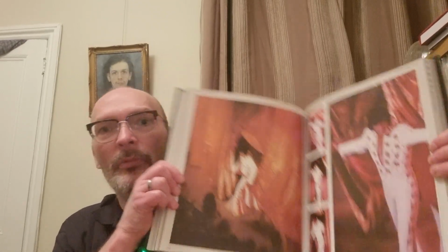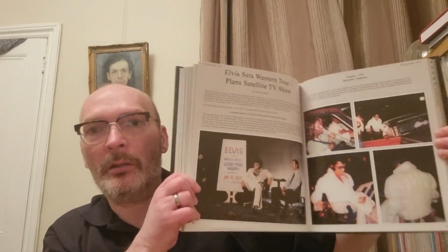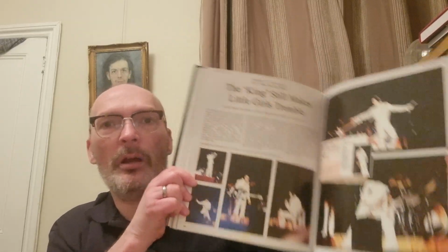And when you're looking through these as well, and you look at the concert dates, especially going into the mid-70s, the amount of dates he did, how could a man sustain that? But again, Elvis wanted to be on stage performing for his fans. I've had many a discussion in regards to should Elvis have taken a couple of years out of touring. Yes, I think he should have, maybe even a year.